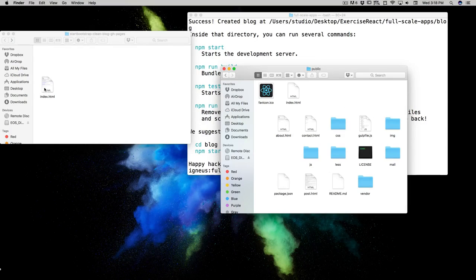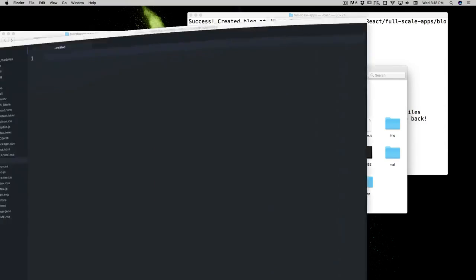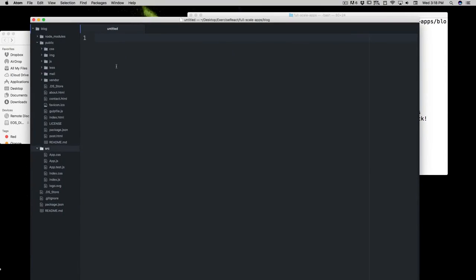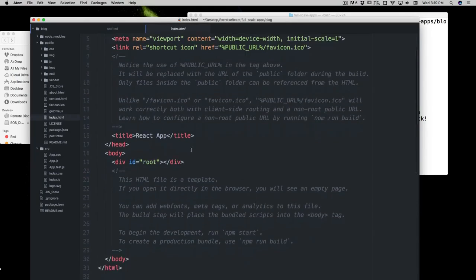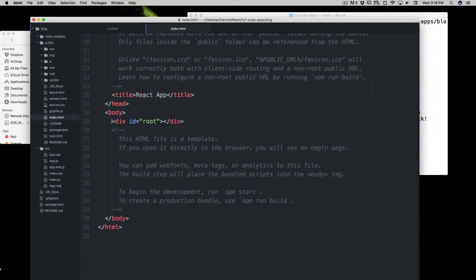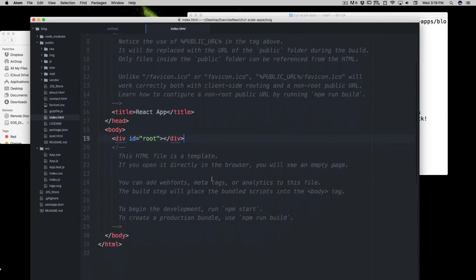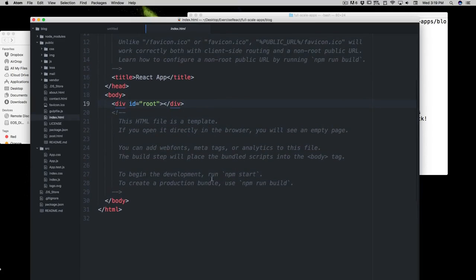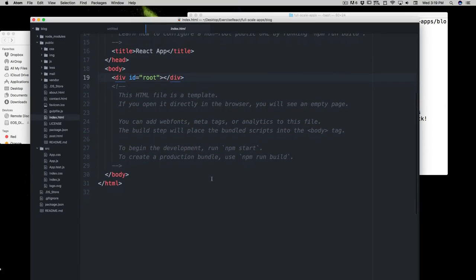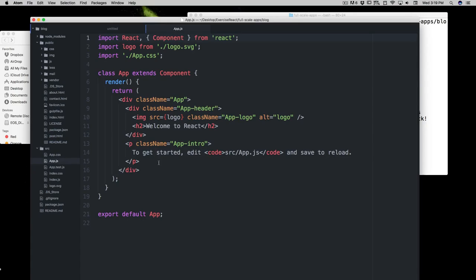Now we will open this folder in another instance of Atom. Let's go ahead and open that up. Straightforwardly, we can see in public we have got a lot of things in here. Let's open and find our index.html. You can see the reason we haven't copied this one: we have simply got a root ID there, and that is working in here. What we'll be doing is rendering everything inside this element using our app.js. So everything will be rendered from here.